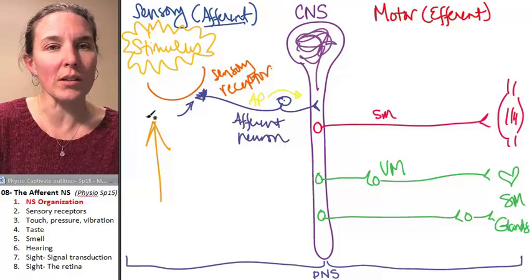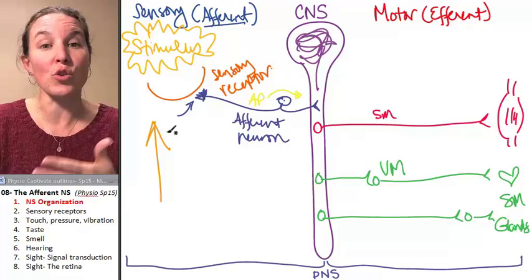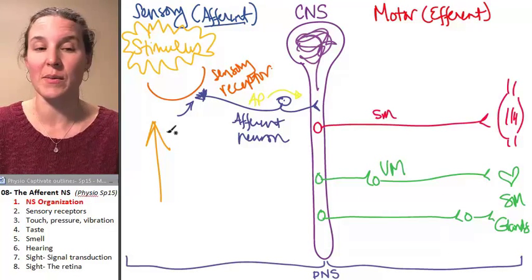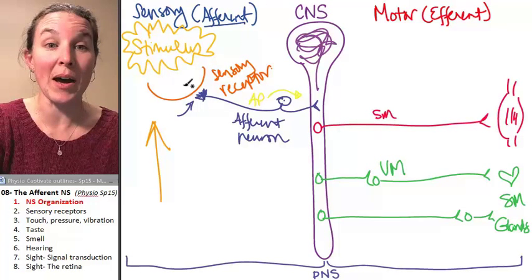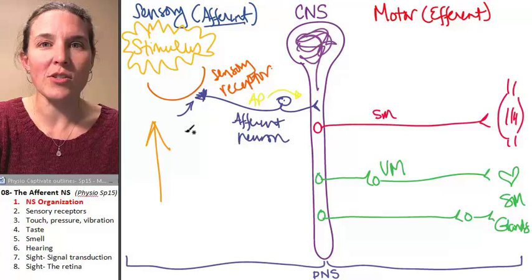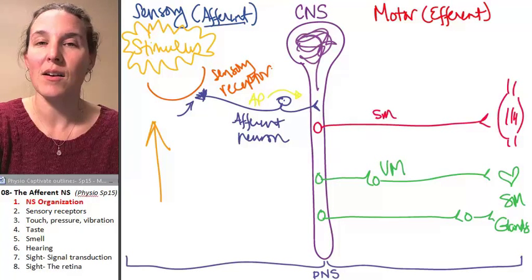Really, we're going to look at this right here. How does the stimulus get translated into an action potential that heads to the central nervous system? We'll start out by talking about these sensory receptors. What are they? How many different flavors do we have? And fun things like that.